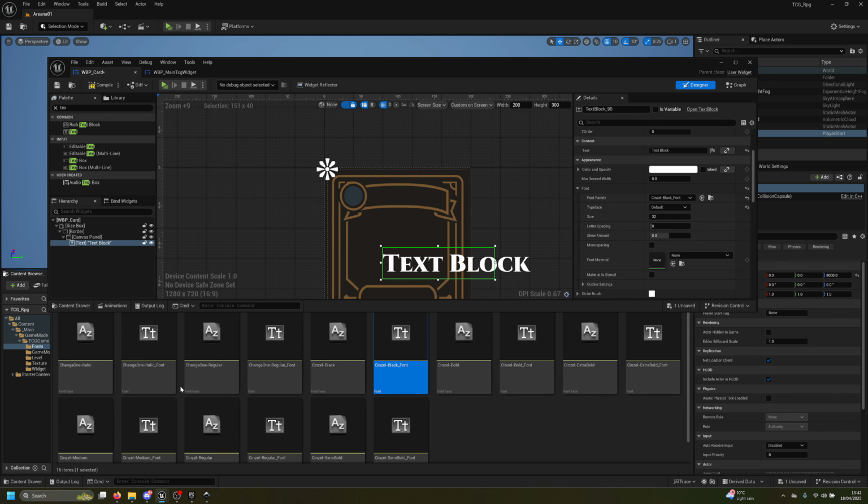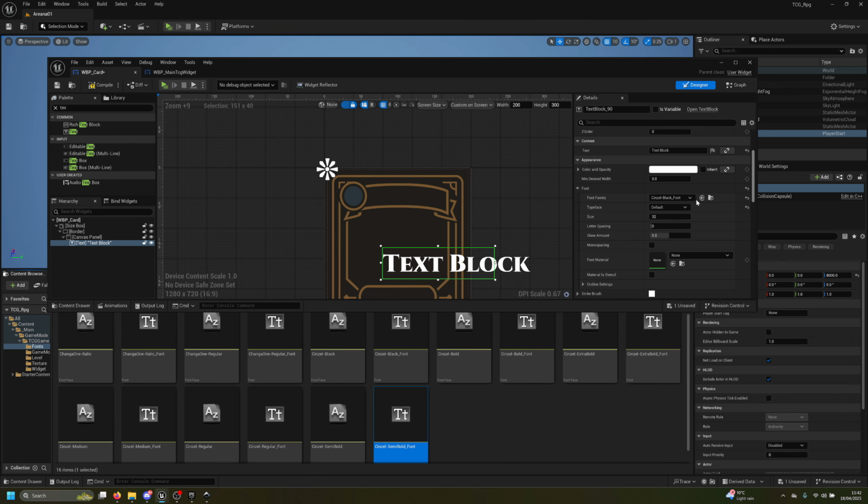Okay. I'm really not sure what font is the best. I just found the one I wanted to import. So maybe we can try to bring some designs here and see which one looks better, right? Let's try maybe the medium one. Anyway, let's not focus too much on this.